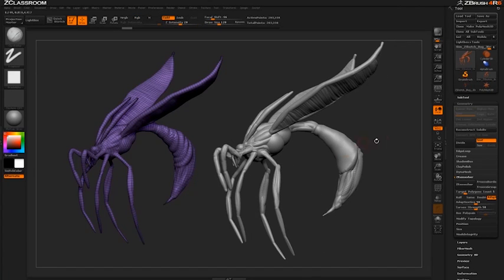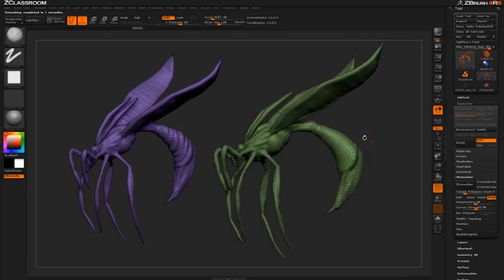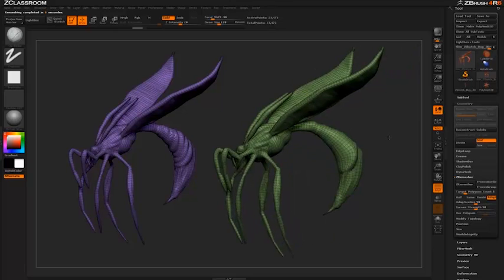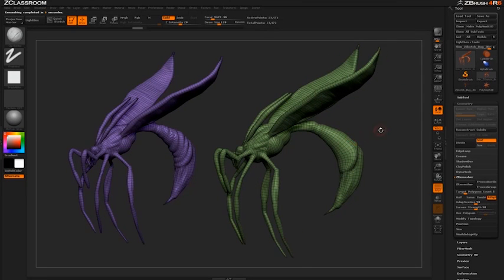Now after you have your model smoothed out like this, when you run ZRemesher again, it's going to give you new topology on that area of the model, and it's actually going to take all these loops out, so it's just going to give you this nice cylinder shape. So it's looking at the actual sculptural properties of your model to generate the topology.